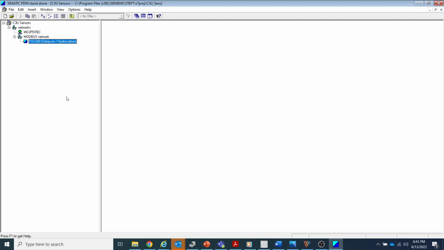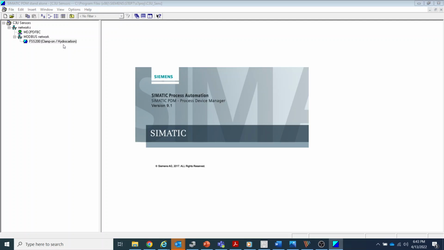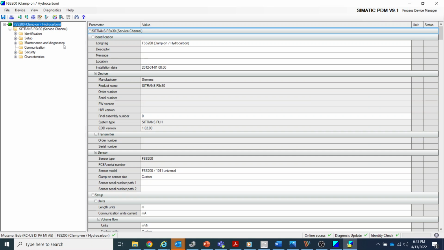If you've created a project and you're going to set up a meter for the very first time, go ahead and open the project by clicking on Open Object. And make your first activity to upload to the PC.